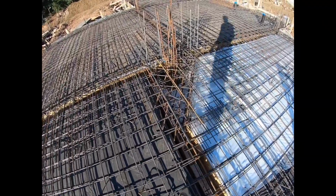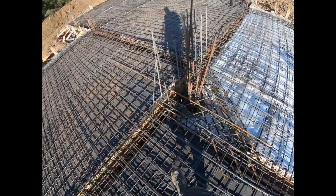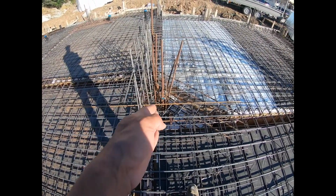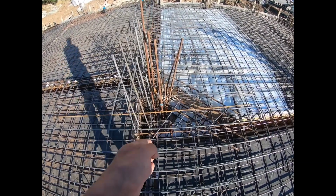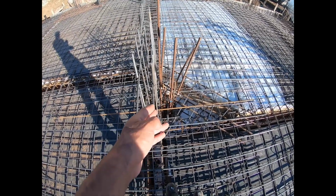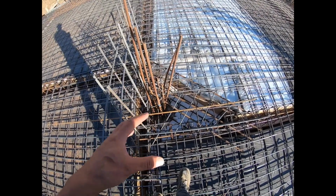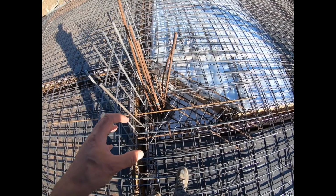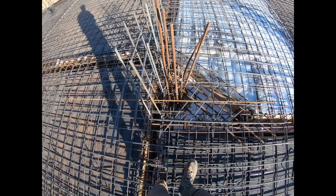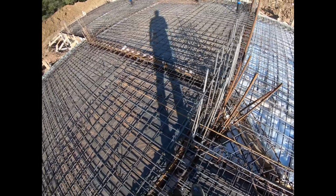And a good example of it is here, where they missed one. The pile, where they drilled, was a little bit off where the beam ran. So the engineer made them cut out a bigger area and kind of reinforce it to make sure that the beam sits on the concrete pile, so the weight is distributed the way that he wants.